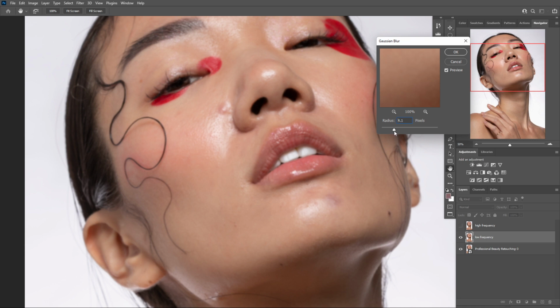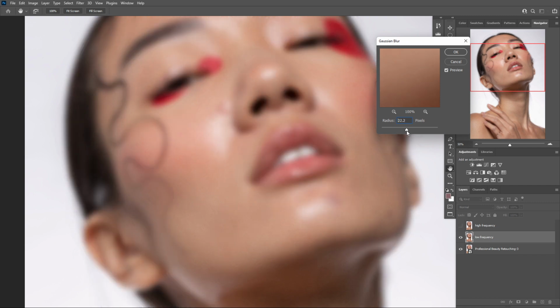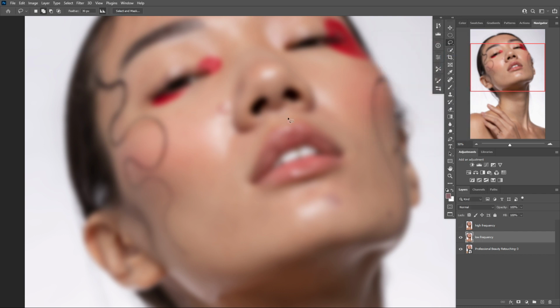So you subtract or blur the texture, and you pick a radius whereby you stop seeing texture on the face of the subject. As you can see, I think 20 is okay. Let me pick 18. As you can see, I've stopped seeing texture. 18. That means I've removed texture. Image minus texture is color. So we are left with just color.